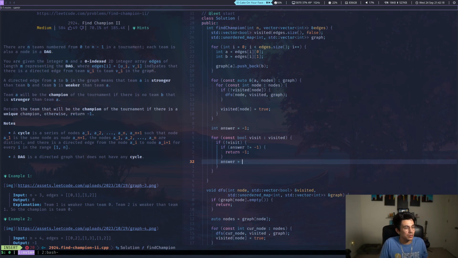Answer is equal to, I need the index. That's quite unfortunate. Int i is equal to 0 because that's the node. i is less than, the node that we haven't visited is the champion.